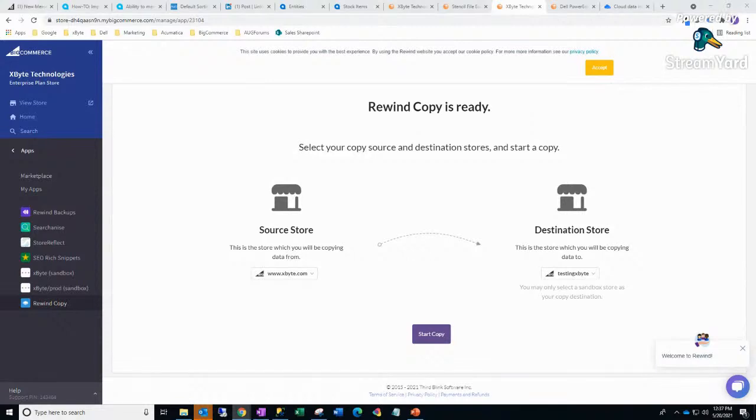We use some outside tools that we build ourselves for our product configurators, and sometimes that gets bad. It's software. Sometimes there's bugs, and so we've had that write bad data to our inventory before, and with just a couple clicks on Rewind Backup, we're able to restore it to any point. So I can say, hey, restore all my inventory to 5 a.m. this morning, and everything's all back to normal at 5 a.m. And then we can fix whatever problem we had, and we're good to go.